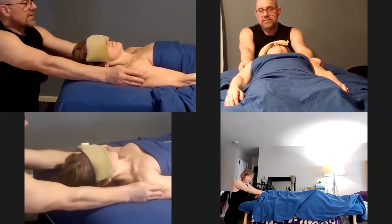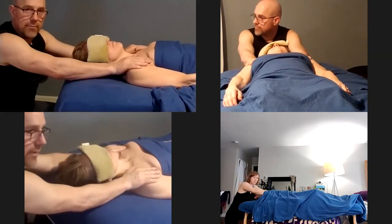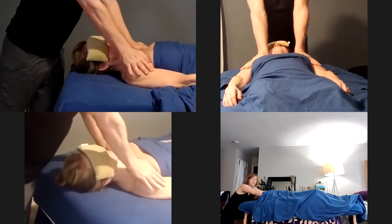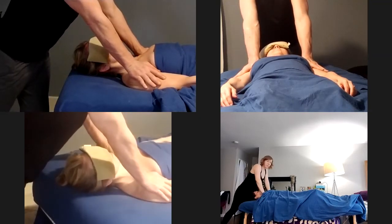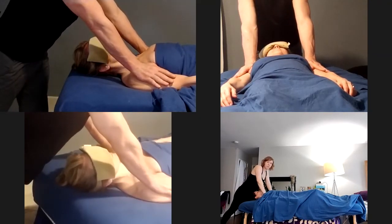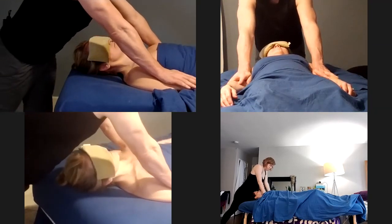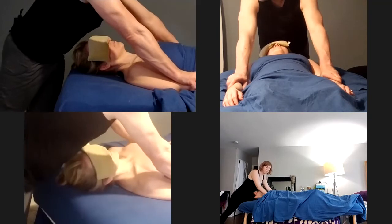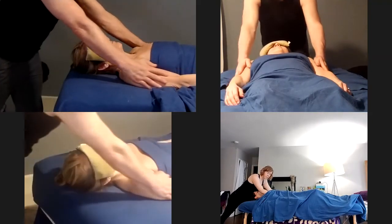I also like to have the shoulders actually get back towards the table. So from right here, I might step up and push into the armpit almost. I'm pushing the shoulders right down to the table, sliding on the biceps down as far as I can. And then again, when I come back, I don't want to pull her arms up. So I just do a nice light come back.